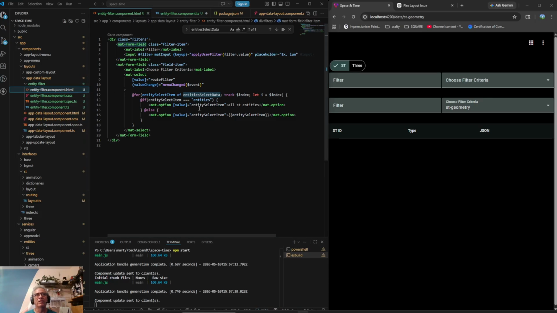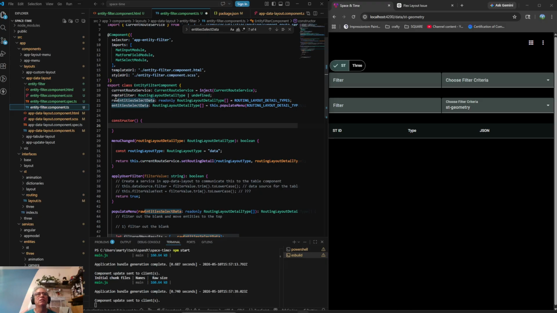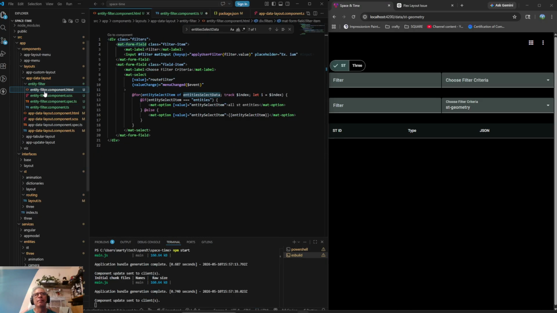It is based on all. Okay, so if entity selected item. Okay, do I have an entity selected item? I do not even have an entity selected item. I don't know, why is this not breaking? Why do you not break? Wrong one.